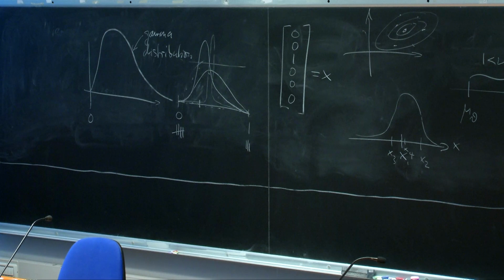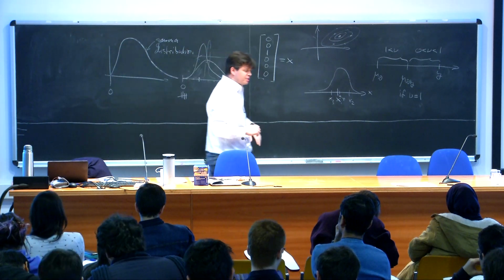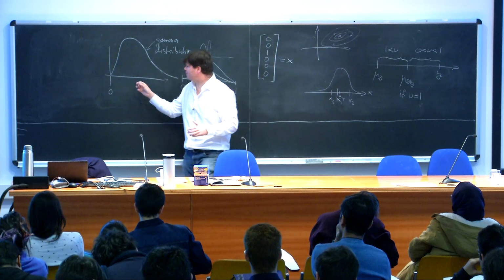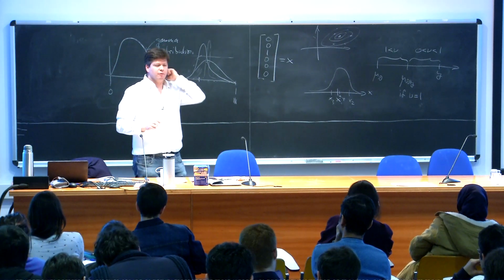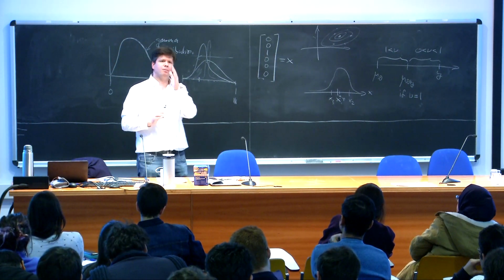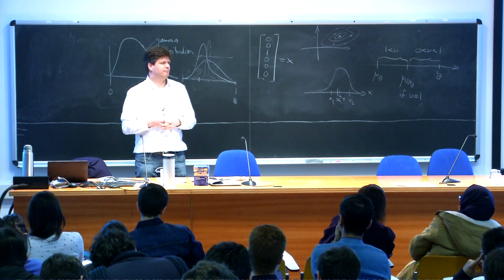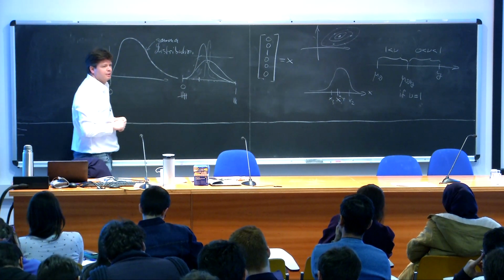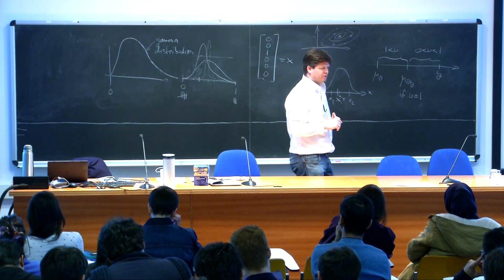So when we make an observation where the outcome is always positive, but on a continuous scale, a typical example for a gamma distributed variable is a waiting time. If you wait for something to happen, so you stand by the roadside and you wait for the next yellow car to go by, your outcomes will be gamma distributed. The exponential distribution is a special case of the gamma distribution.